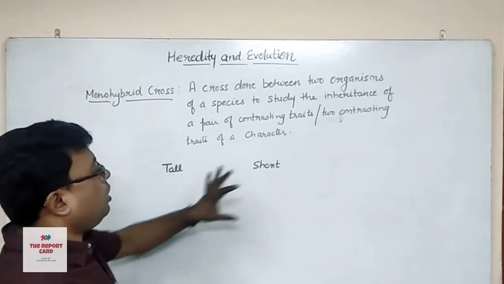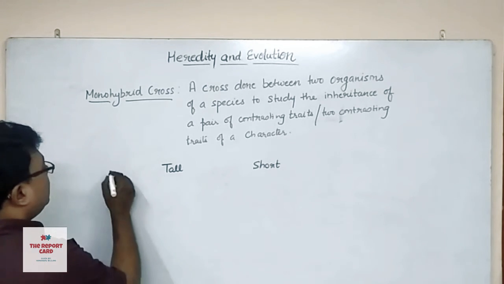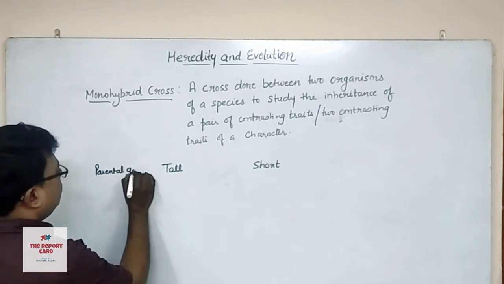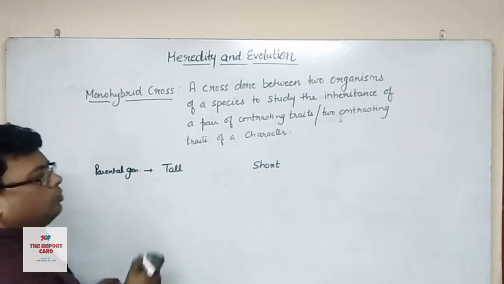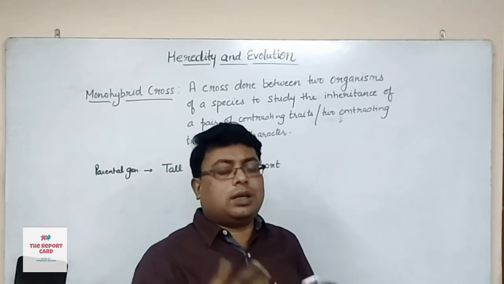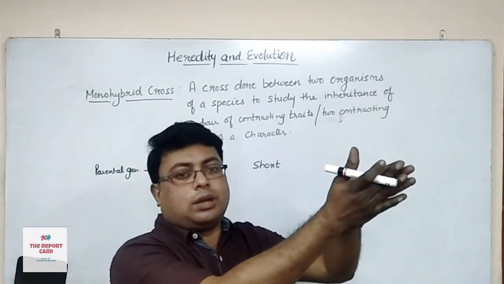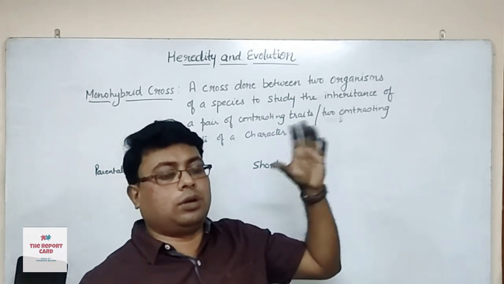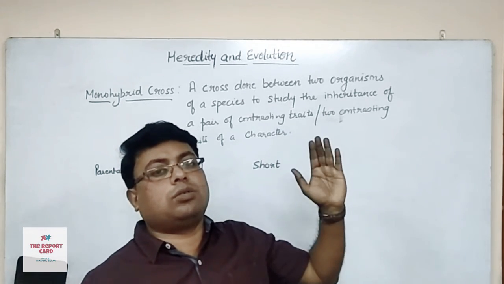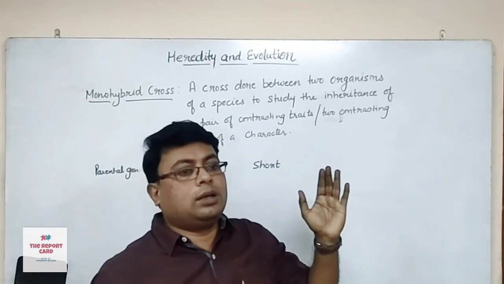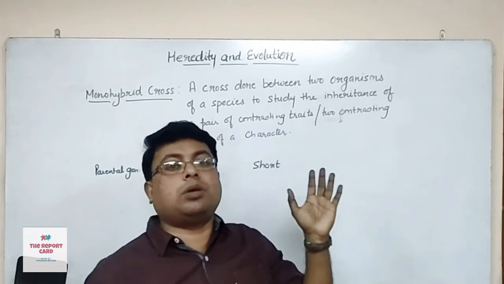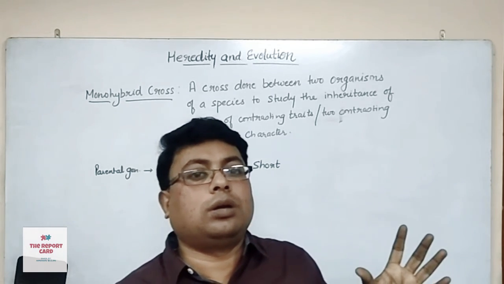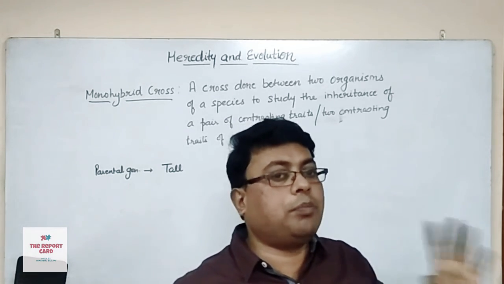He took pure tall and pure short plants, and he named them the parental generation. Whenever you have to study inheritance, it has to start from somewhere. So he started from the parental generation. Wherever we start from, that particular generation is known as the parental generation. And what is special about the parental generation? It has pure traits or pure character. They are pure.